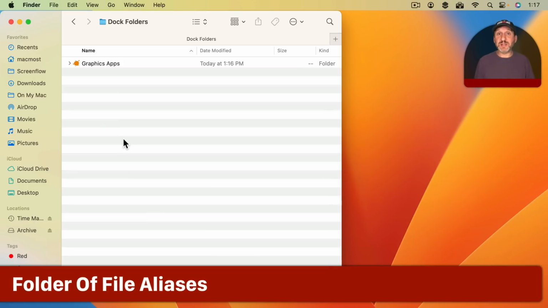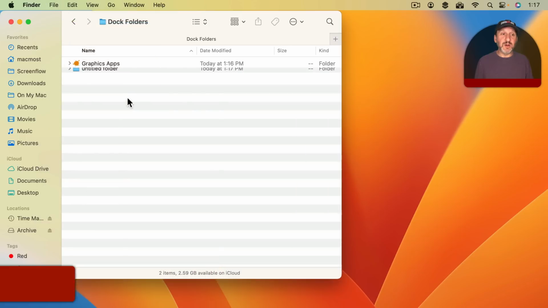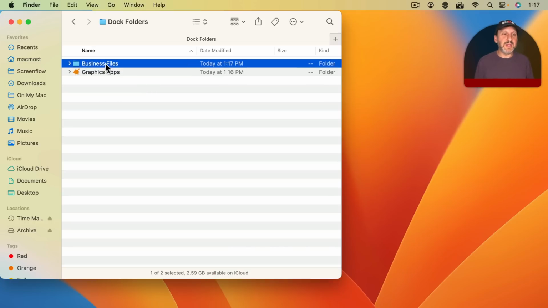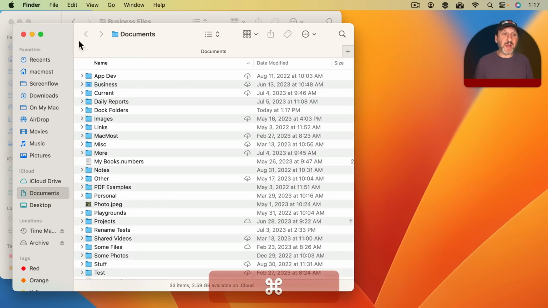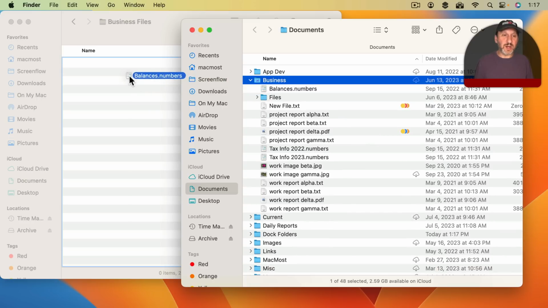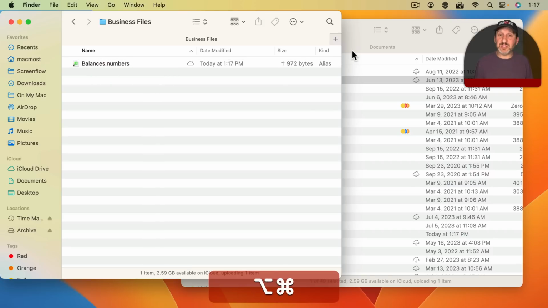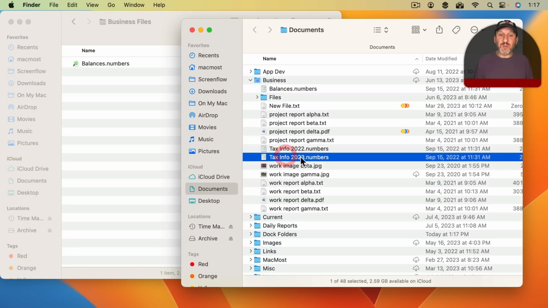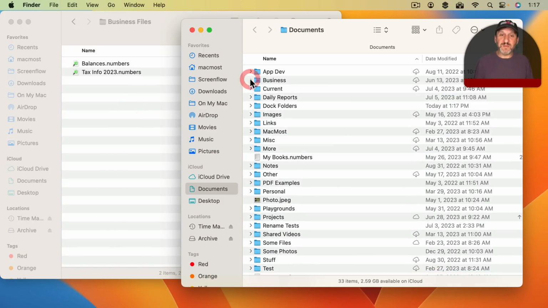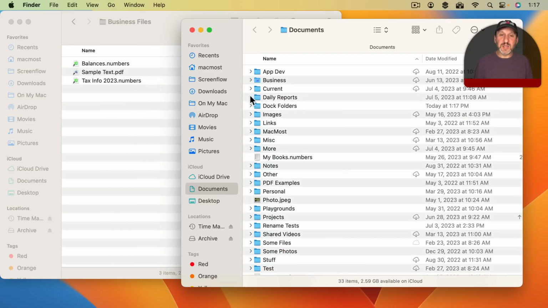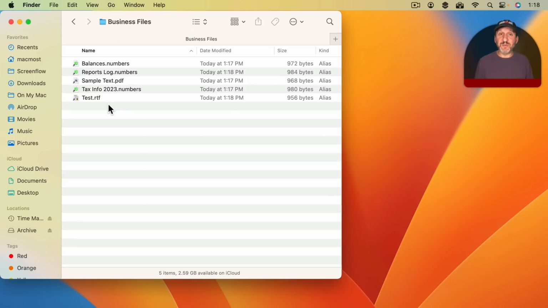Now we can do this with more than just apps. So I'm going to create a new folder here in my Doc Folders folder, because I've just got this place to store them. And I'll call this business files. And in business files, I will go and put files that fit that category that maybe I need access to a lot. So here's one here. And what I'm going to do is make sure I hold down Command and Option to put an alias to it. That way I'm not actually moving it from the place where I've carefully placed it so I know where it is. And I will go and put aliases to a bunch of different files from a bunch of different folders in here. And I can keep going and I can create subfolders in here as well.